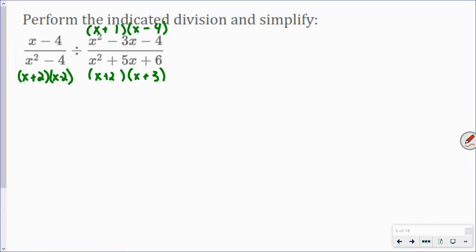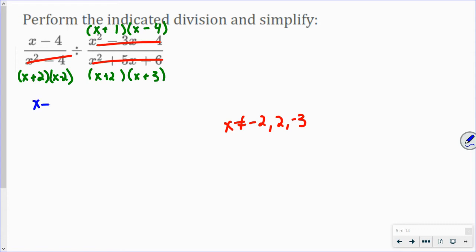Okay, so that's factoring. We can look at domain restrictions here. So x cannot be -2, 2, and -3. Again, we're looking at just the denominators here. Now, in order to divide fractions, we multiply by the reciprocal. So we're going to keep the original. This went away though, and we factored all those.